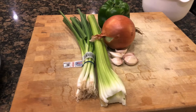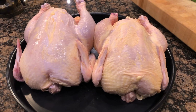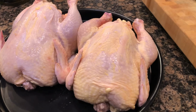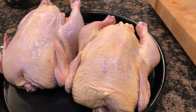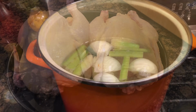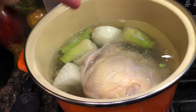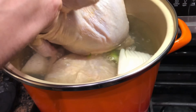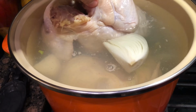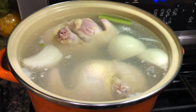Beautiful. All right, so before we get cracking on these vegetables, over here we have 2 whole raw chickens. Mine are a little big. You probably wanna get some smaller ones, but I'm gonna make it work. We're gonna add these to our stock pot. Here's one. Here's the other one. There you go. I'm gonna push that down in there. There you go, ladies and gentlemen.